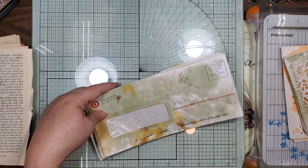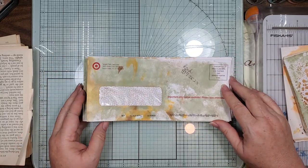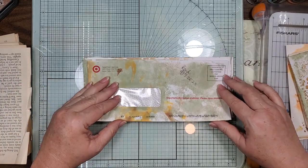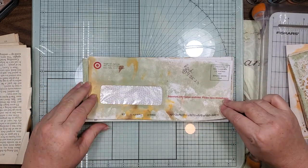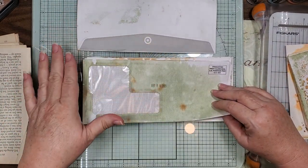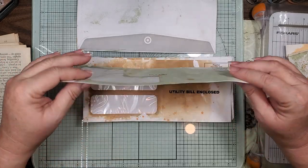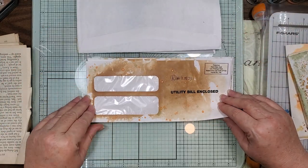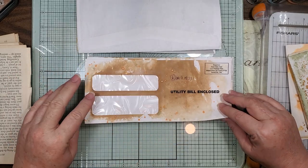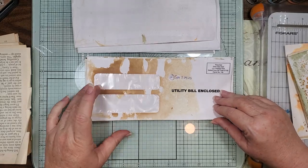Okay, guys, so I just wanted to show you the final outcomes of our mad mushing. I know these are going to be really pretty. We're not doing the backs because they're going to be used for pockets. Isn't that pretty? I wish I would have had that, but we're going to cover it. I need to start writing on the backs of my bills.